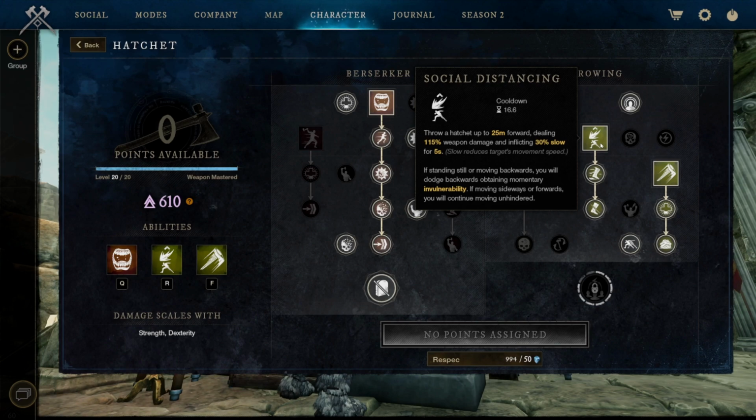But as you can see with the cooldown, it's a 16.6 second cooldown. So getting that 40% cooldown reduction if they're within 6 meters is pretty huge. I think it cuts it down to like 8 seconds, 7 seconds, something like that. I forget exactly what it is, but really, really good to have, in my opinion, from an escape standpoint.